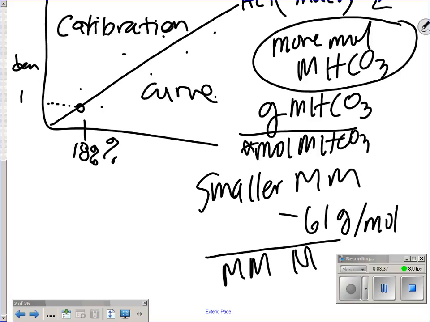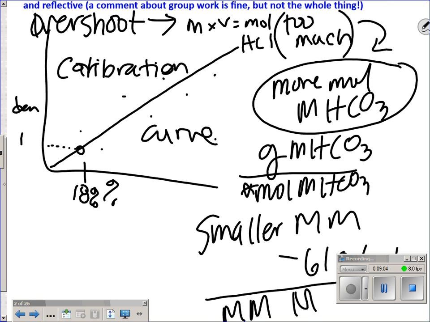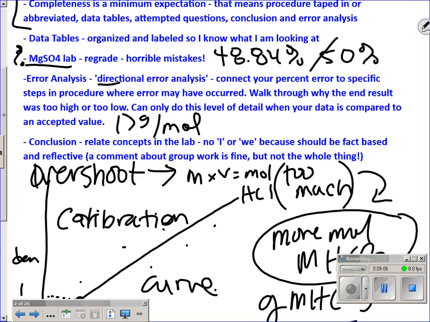Heating too much means more than just water vapor and carbon dioxide coming out of your sample. Some of that powder's already getting carried away, and that's maybe how you got a different mass than you should have. We're going to work with this a lot more, but that's what I mean by error analysis, to the detail of using the direction of your error. Does that make sense? It's going to take some time, but this is really big on the AP exam. They will basically ask you why there is error, how there is error, related calculation-wise back to your steps. So that's why I want to start doing that as soon as we can.